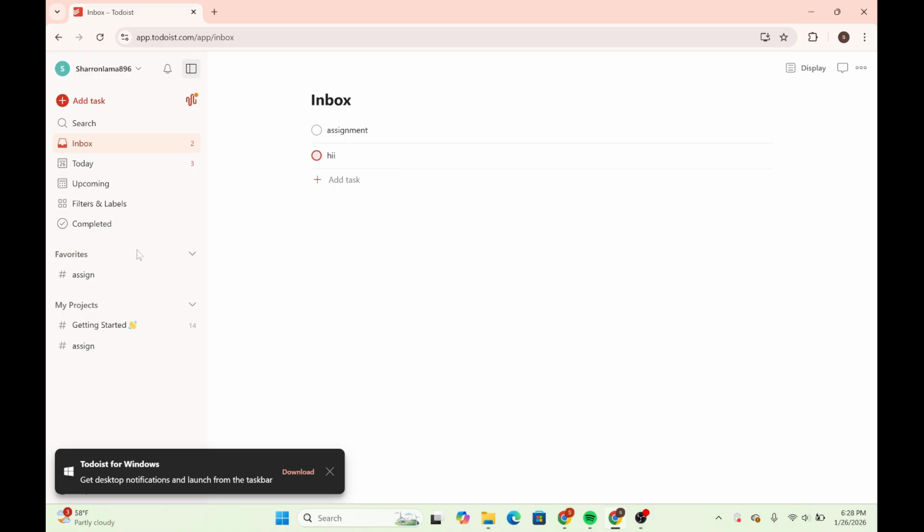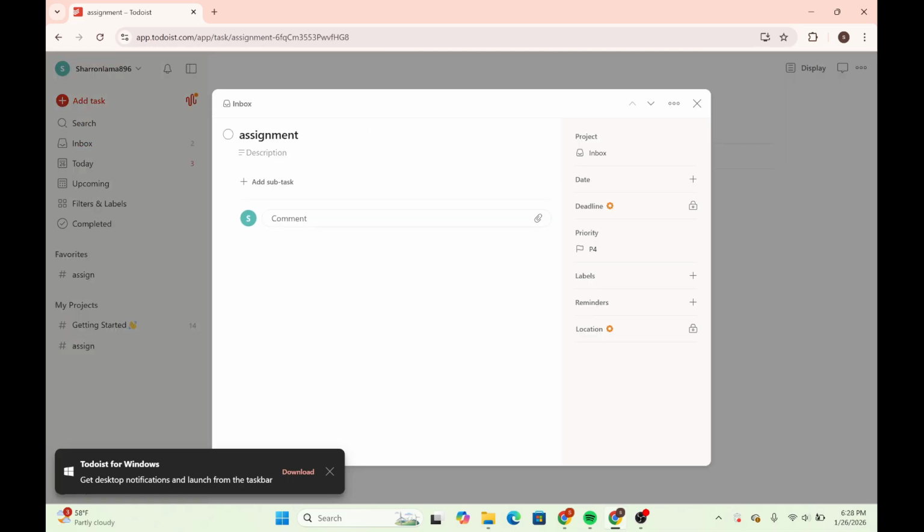And once the project opens over here, you can select any project. If you want to add a project, you can do that as well. And over here, I'm selecting one of the projects. Once the project interface opens, you need to click on the top right corner, that's the three dot icon here, and over here select the view option.